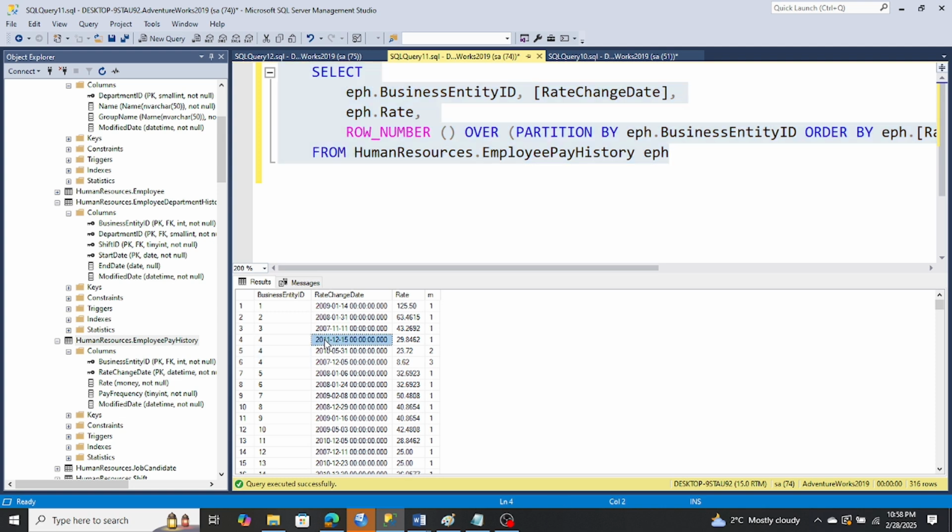So this date 2011 will come first because it's grouped by this business entity. That's what the partition says: it has three different pay rates. So the 2011 will come first and it will be assigned number one. That's a row number. That will automatically give it a row number.